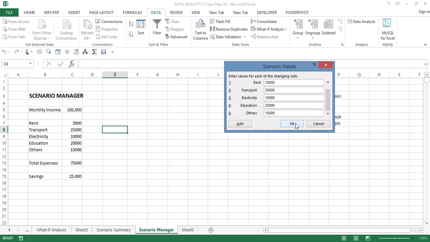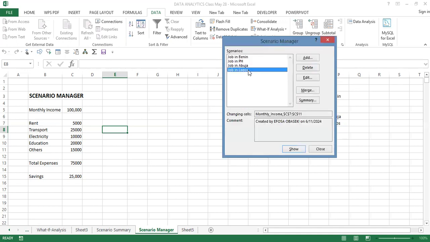Okay, I think we are done with all the scenarios now. So instead of clicking add this time around, just click OK because there's no more. So let's see what we have. Lagos job, let's click on it. Click show. Lagos job gives us savings of 65,000 a month.